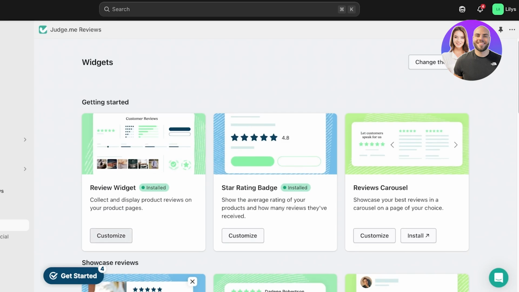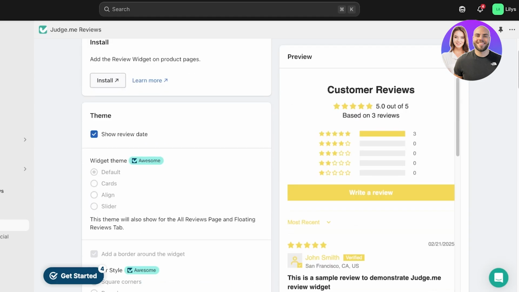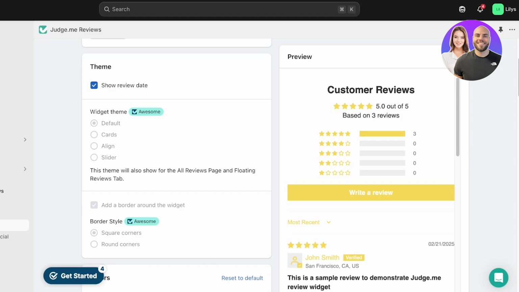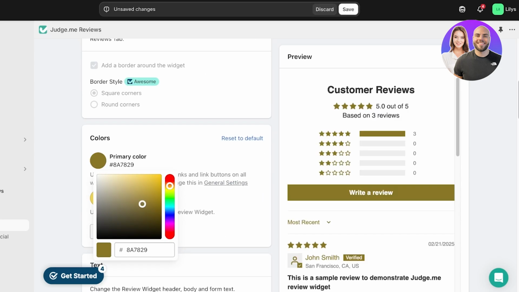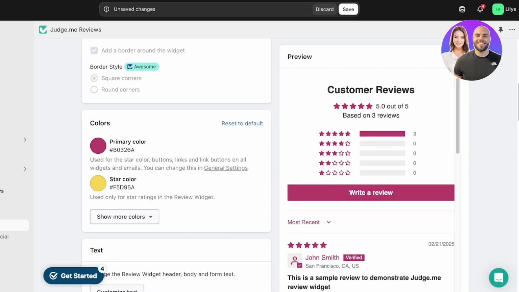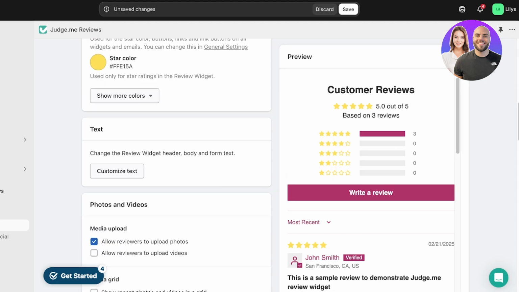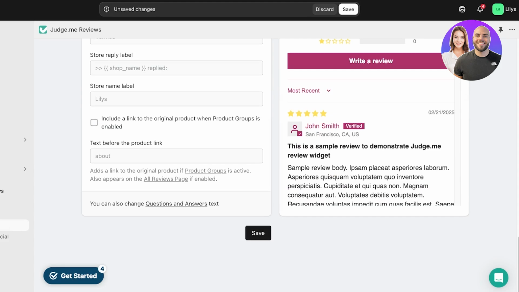We're going to click on customize over here, and you guys can see you can add the review widget on product pages. This has already been installed, but we're just going to view it once more. And you guys can see some customizations are not available, but other customizations like the primary color you want to use are. So I want my primary color to be a deep pink color, like so. And then I want my star color to be a bright yellow. And that's just my personal preference on how I like to color things. Then I can customize some of the text if we're on the premium version. We're just going to save it as it is.